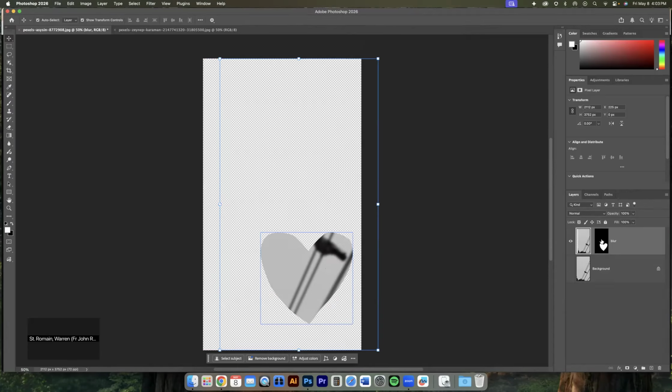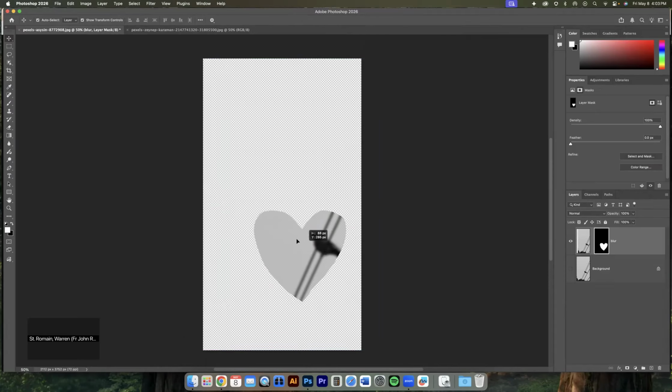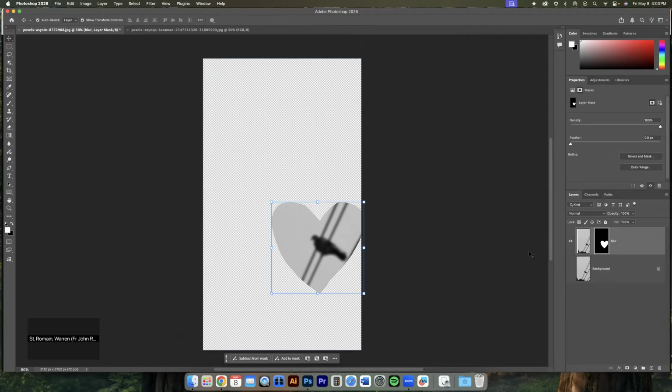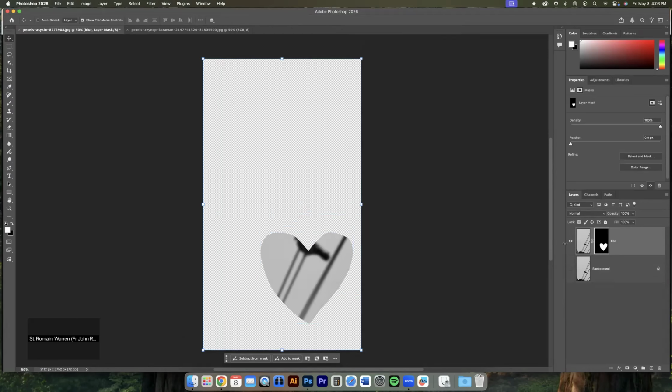I can also click on the mask, and then the photo will stay in the same position. But when I move the mask around, that photo is in the background, and I'm just moving the cutout. That would be the equivalent of moving this white mask around, and the photo that's in the background stays in the same position. Okay, so that's what's happening here. So this is actually not what I want. So I'm going to put my image back to where it was, which is here.